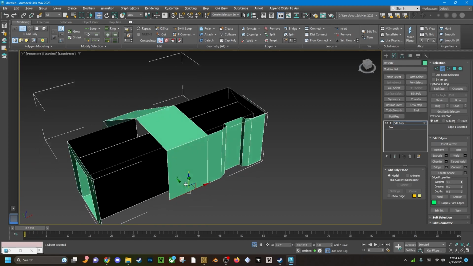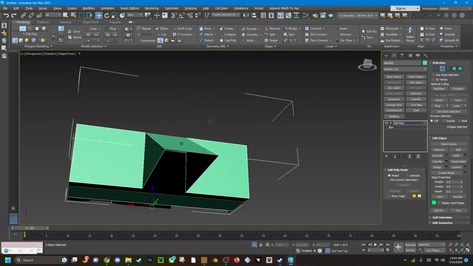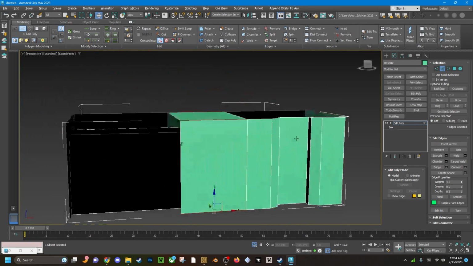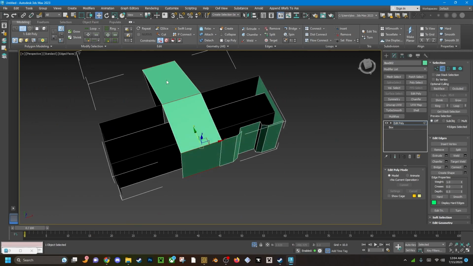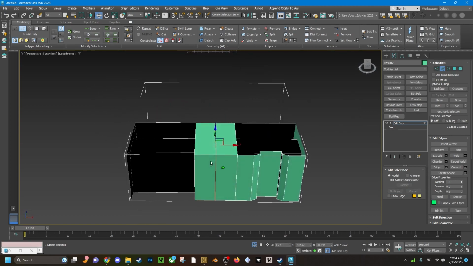And we're going to click on this edge first and then double click on the upper edge. What this will do is a ring selection. As long as it selects these 4 edges that we have here, we're going to go ahead and do connect while we're in our edge part of it. And we're going to click this.